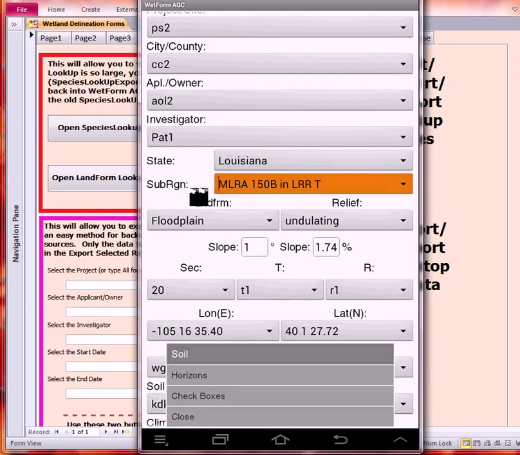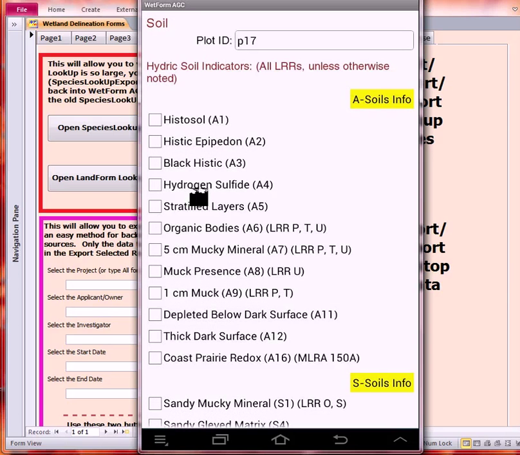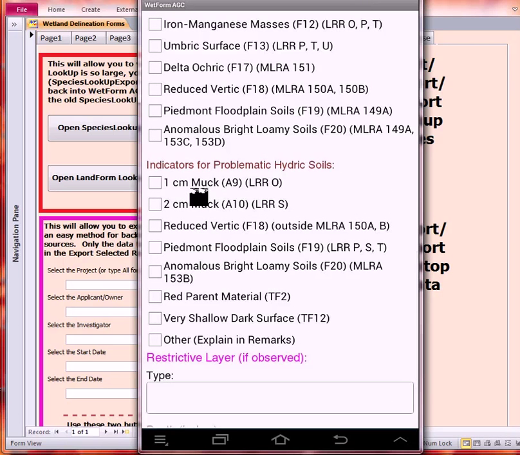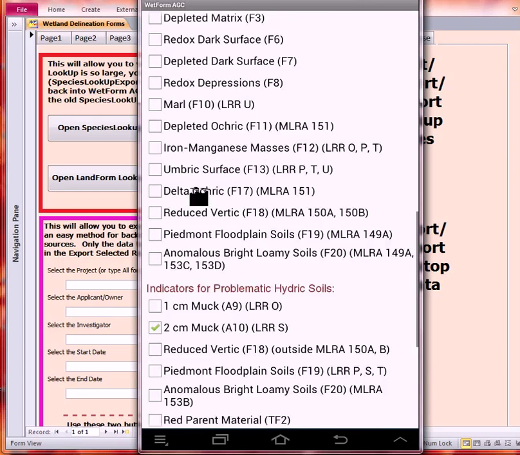So let's go to the soils. Now soils has both a checkbox section and a horizon section. So let's quickly go to the checkbox section, and just as you expected, it's got the basic checkboxes, including problematic. Now just to kind of verify that the logic is working properly, let's click problematic. Now soils would not be considered hydric unless vegetation and hydrology were already considered hydric.